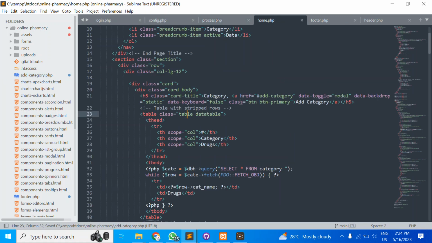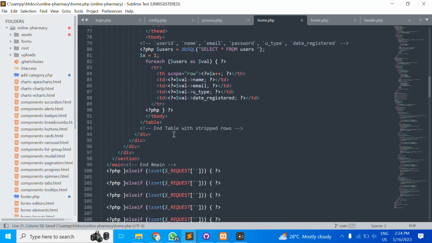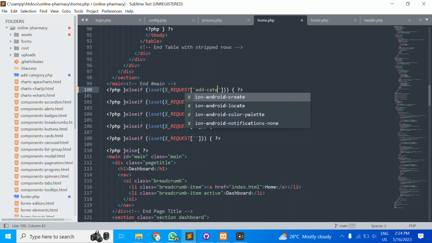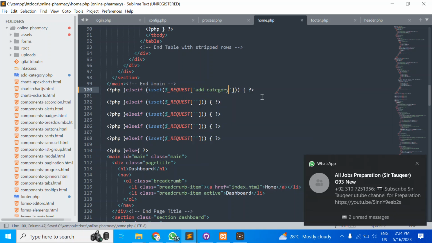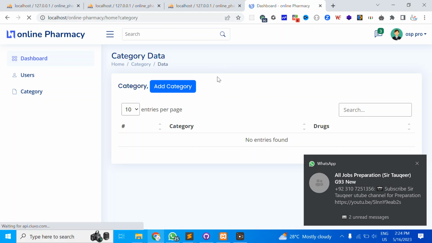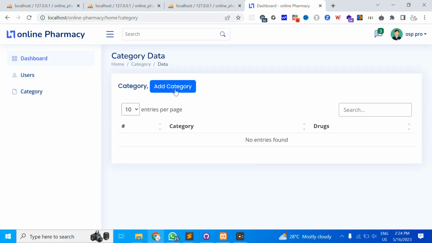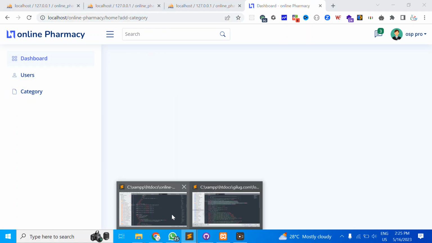And then here I'm going to move all of this, and I'm just going to create there so that I can always request it from here. So that I can say add category. When you check now here, click there, it takes you to this page. When you click here, it brings you back here. When you click there, it takes you.